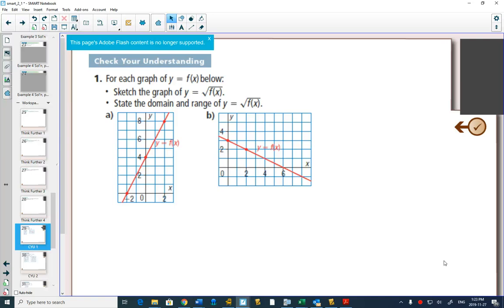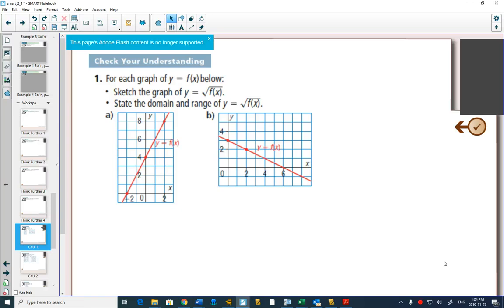They have just given us the graph. So we don't know what the equation is, but we know what the original graph looks like. So in other words, they've tried to make this even easier for us. Because normally, when trying to sketch the square root of f of x, step 1 is graph f of x first. That's already done for us. And now we have to use those 4 ideas to graph the square root graph.